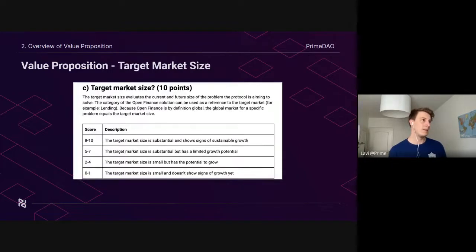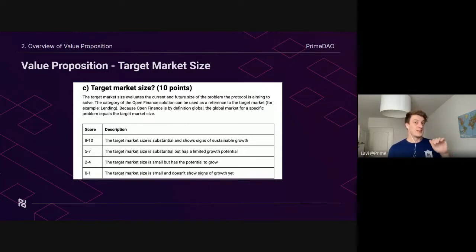Next slide. This one, target market size, is pretty simple. You can read it from the title. We want to know what the market is again, and how big it is. And usually you answer that question by looking at two different things. One is the traditional finance market, to use as an example of how the traditional finance market developed and how big it is. Let's take the lending and borrowing market. You can do a Google search and check out the latest metrics on that. And then you want to compare to the DeFi market. How has that developed with regards to TVL, for instance, or with regards to outstanding loans, if you look at the lending and borrowing market, and just describe the overall market that this protocol is operating in.